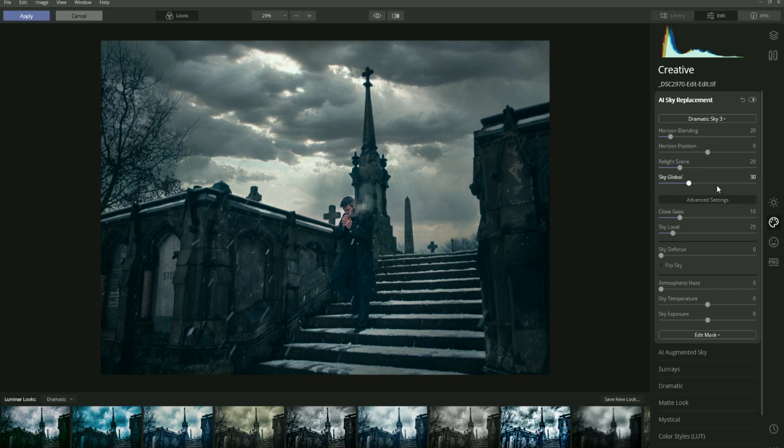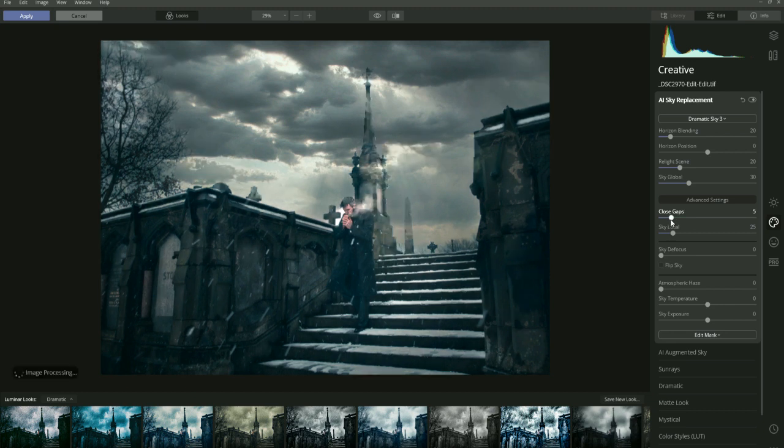So now we've got the image in. Again, we can adjust with these settings here. So what I'm going to do, I've noticed a few little gaps here in the masking. So what you can do is, there's a slider here called close gaps. So if we slide that to the, is it to the right? Let's have a look. So that's too far. So this is basically playing with the masking.